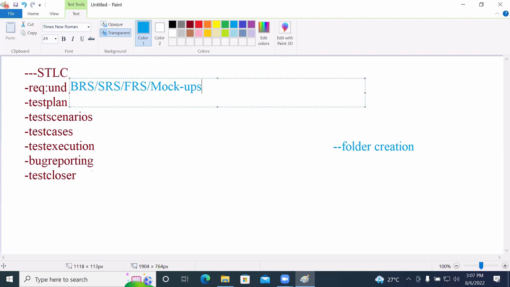In case requirement documents are not available, we need to ask the client to provide mockups, meaning screenshots.